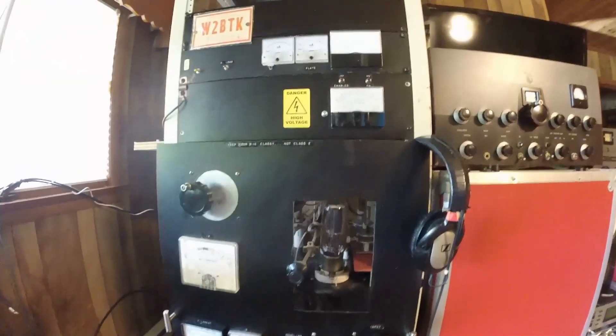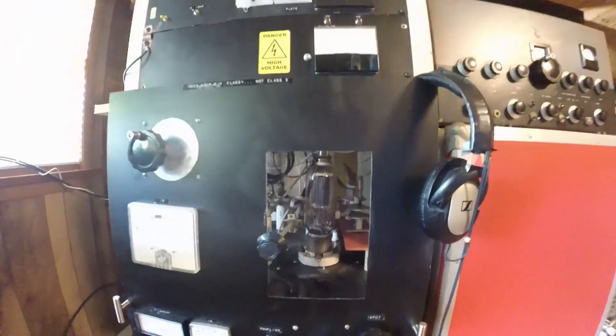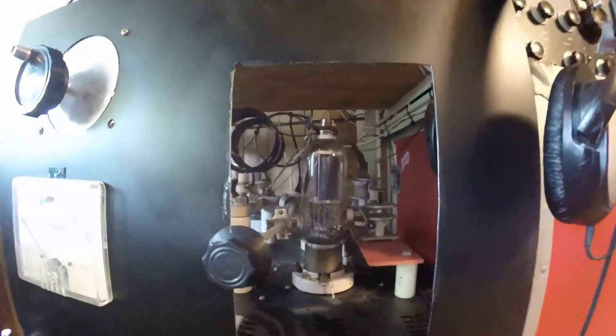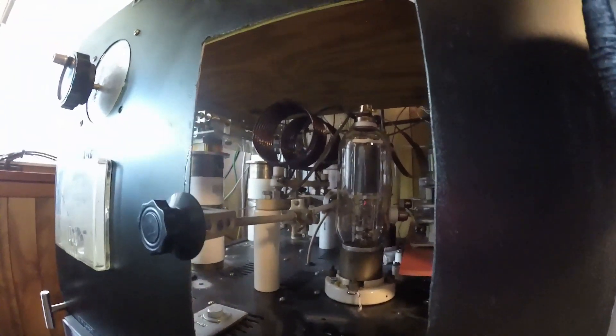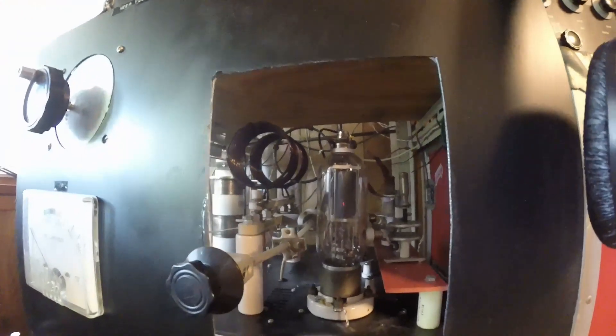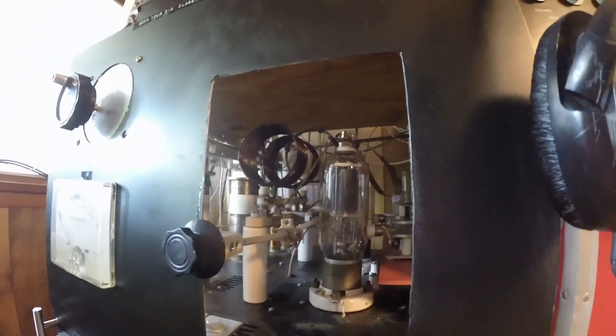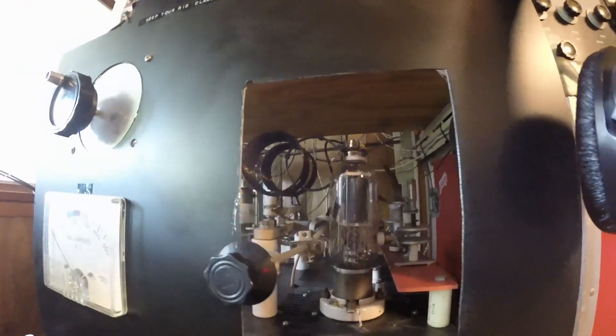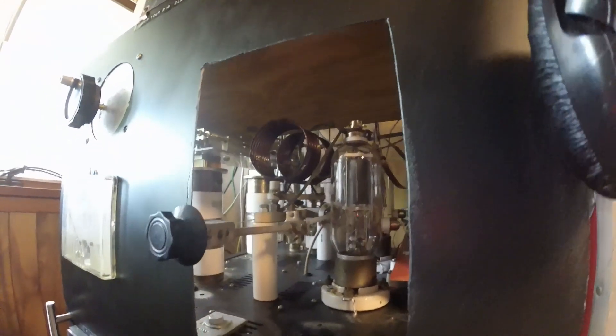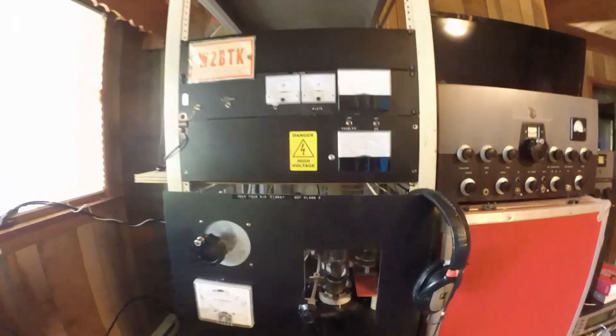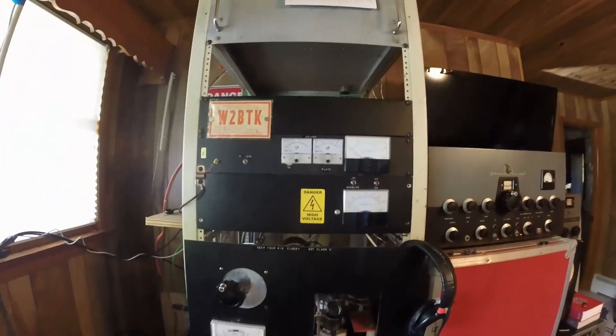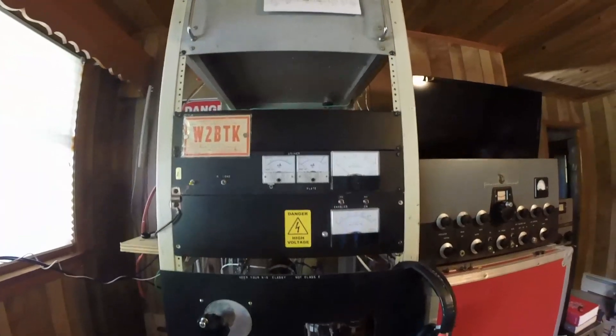This gives me the ability to lower the voltage feeding the entire system so I can reduce drive power without detuning anything. This is possible because it is a Class C plate modulated system. Above that you'll see my homebrew 810 rig. This is a pair of 810s, plate modulated in push-pull configuration. It does about 350 or 400 watts carrier.